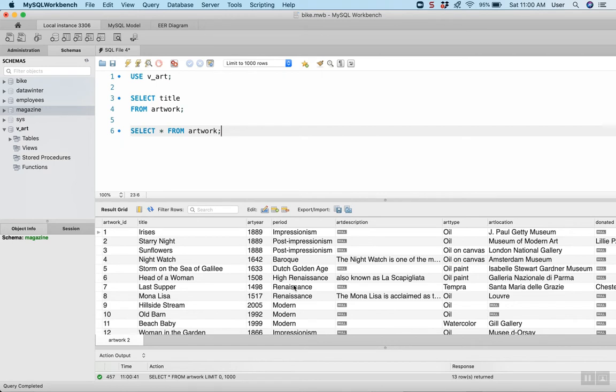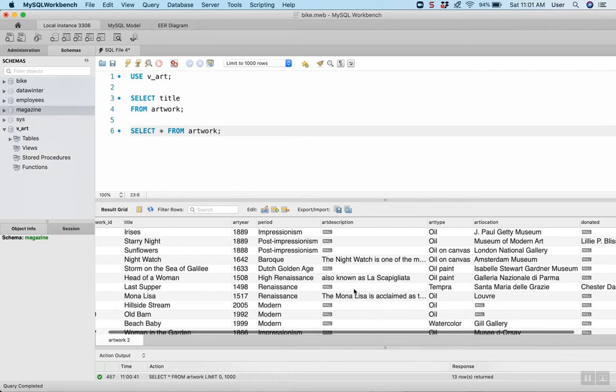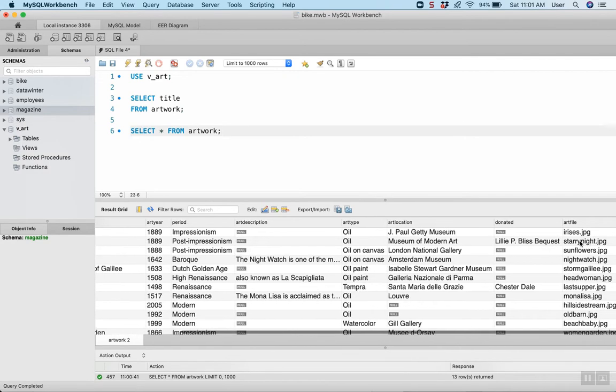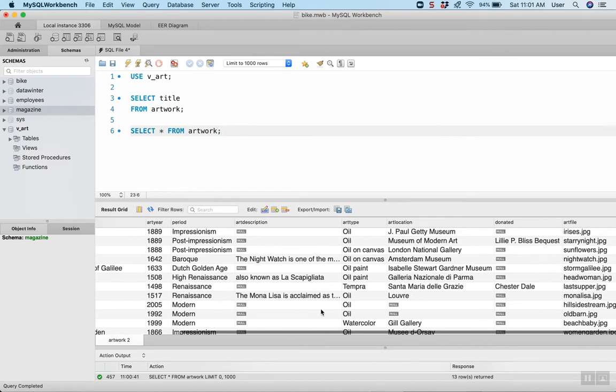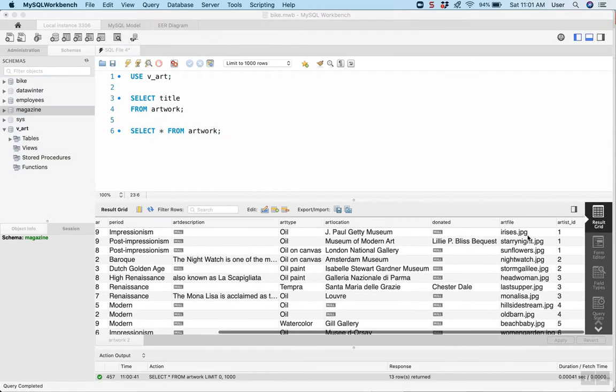That's because when we designed and normalized this database, we had to separate out those tables, that information. So the only thing we have in this art table that shows who created the artwork is the artist ID as a foreign key here in the last column. Okay, there we go, this last column here.